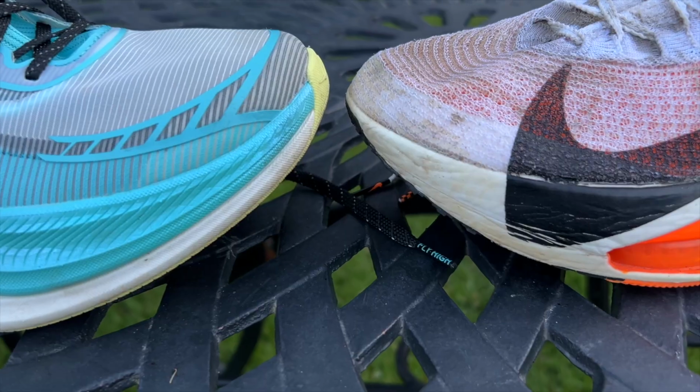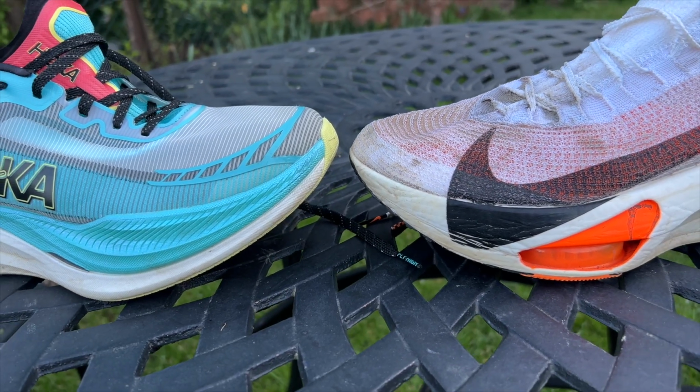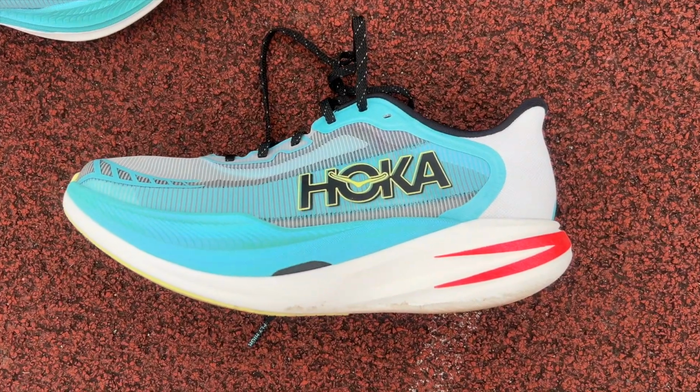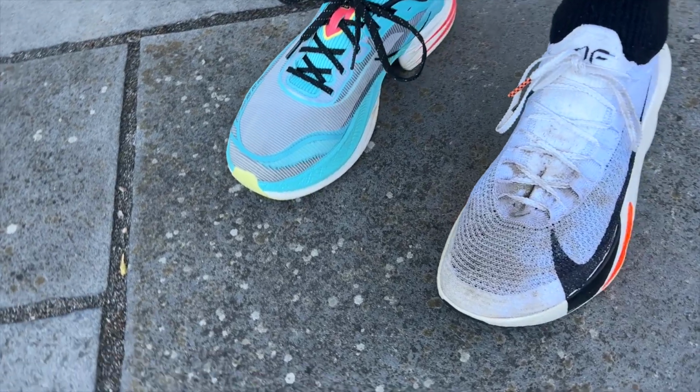Verdict, and this is a pretty tricky one for me, I'd say. I think the Alphafly would probably suit more people, but I'm not 100% sure on which one I'd prefer myself. I've got a really fun, rockered, fast, propulsive ride with the Cielo X1 2.0. I really find it exciting to pull on and run fast, and I think it really delivers across a range of speeds, a range of race speeds, and I think it will be a very good marathon racer, but at the same time, slightly more concerns for me about the marathon in this shoe in terms of its comfort and stability, whereas the Alphafly is such a good cruiser.